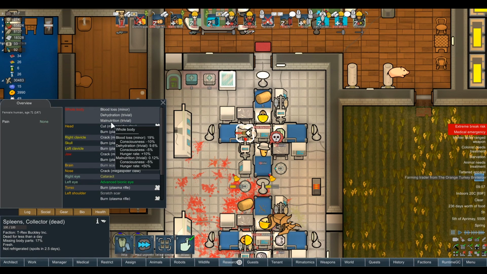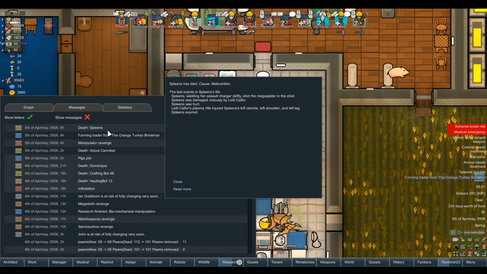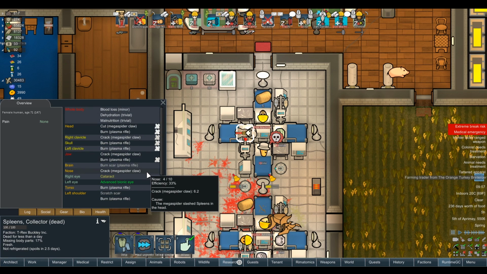Now, bear in mind, malnutrition, from that pop-up, if I read that correctly. Spleens died of malnutrition. Okay, so I guess... Oh my God, I bet it's the blood loss. Because of the blood loss and the combination here... Actually, I'm not entirely sure. I guess it must have just been their consciousness dropped so low and then they got hungry and died.